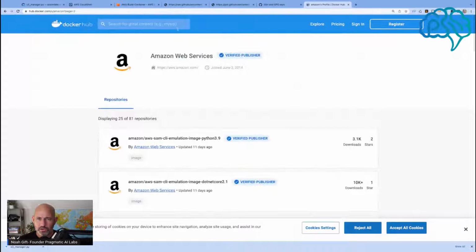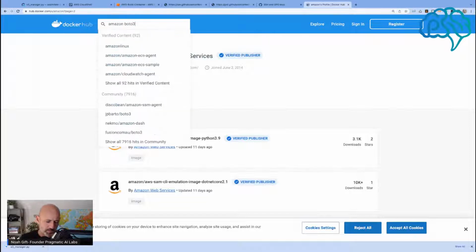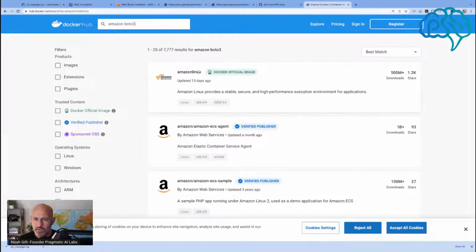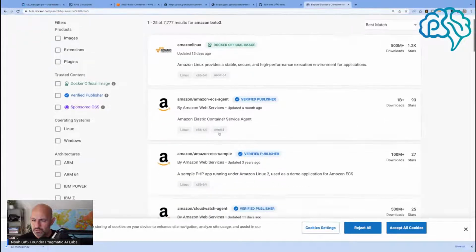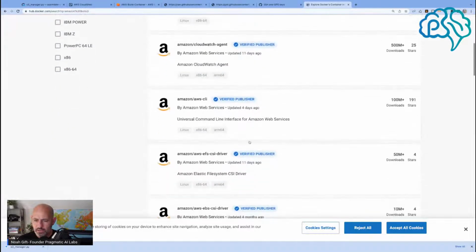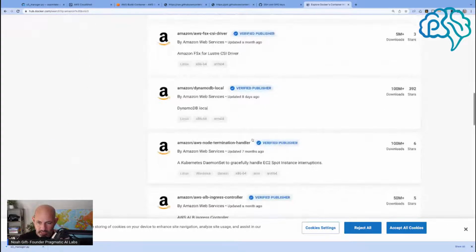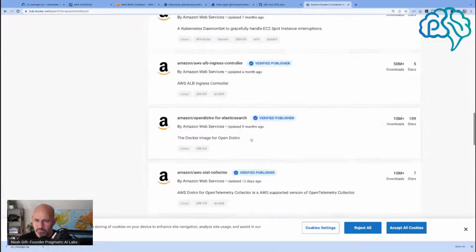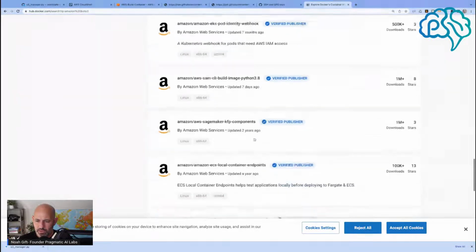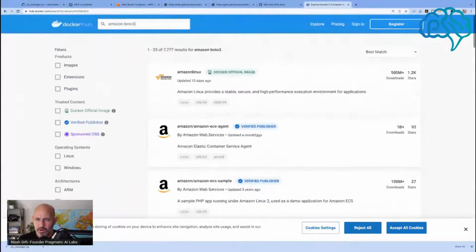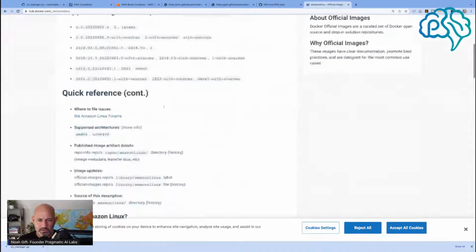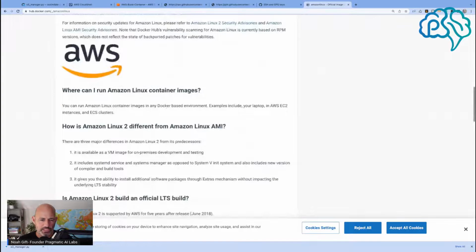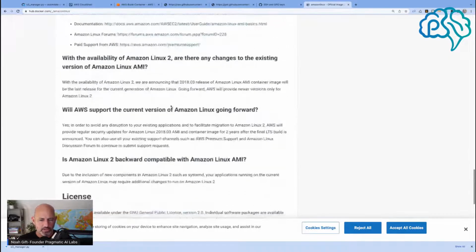Can I search in here? I can search for Amazon Boto 3. Find one. Amazon Linux, ECS. I don't see like a really good Python version. But what we could do is probably use Amazon Linux, which is probably good enough, and I just put Python inside of there. So I think I'll start with that.